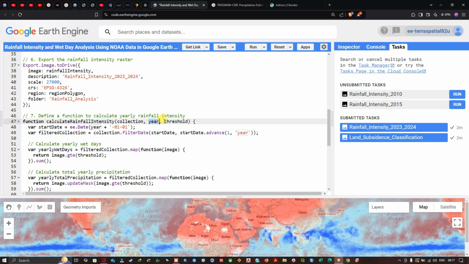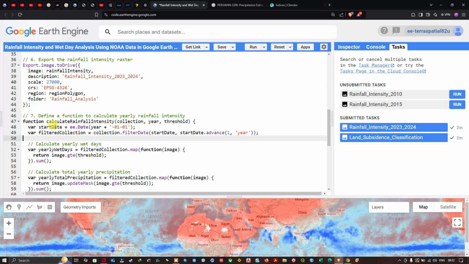The other important argument is our threshold, because these are our dynamic arguments that can be changed from one study to another. So basically we have applied a threshold value previously of greater than or equal to 1 millimeter. And you can also change the threshold value according to your wish. You can increase the threshold values according to your choice. So next, we're going to define the start date.